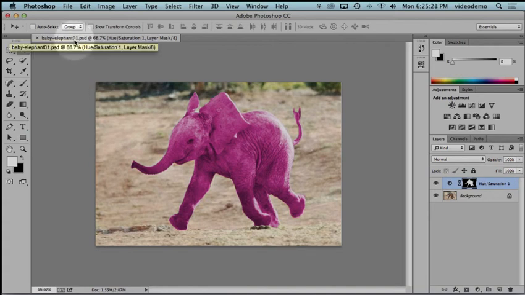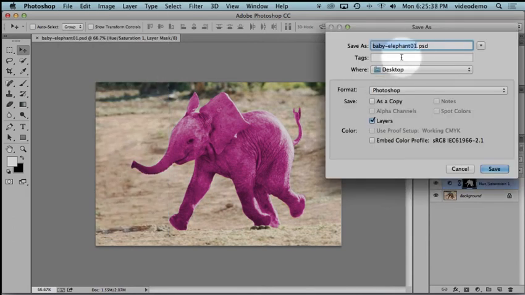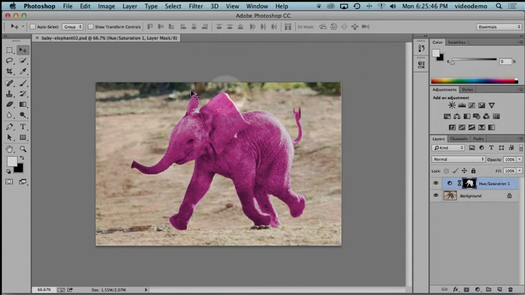Okay, so here I am working on my file, and I've put in maybe another 20, maybe 30 minutes maximum. That's about how far I go. So let's say that I've got another half an hour. Okay, and I decide, you know what? Now's a good time to save. Save as, change the title to 02, and it's saved. And now it's saved as elephant 02.